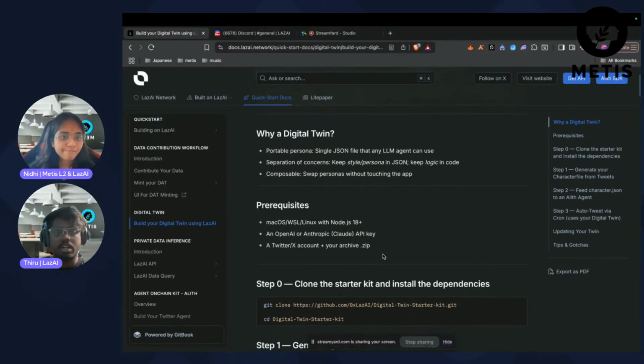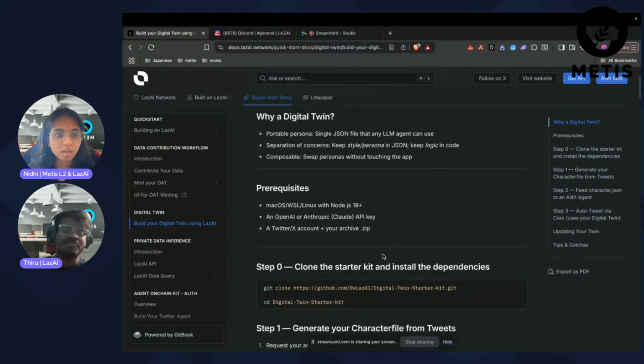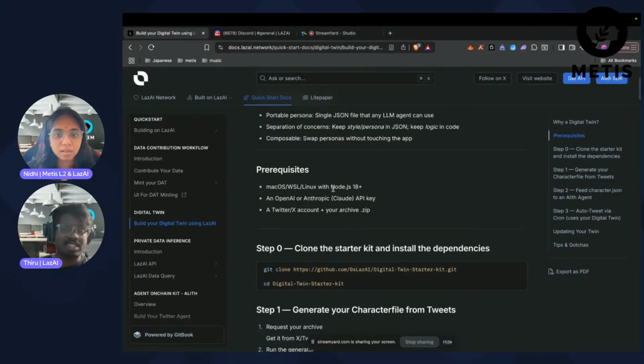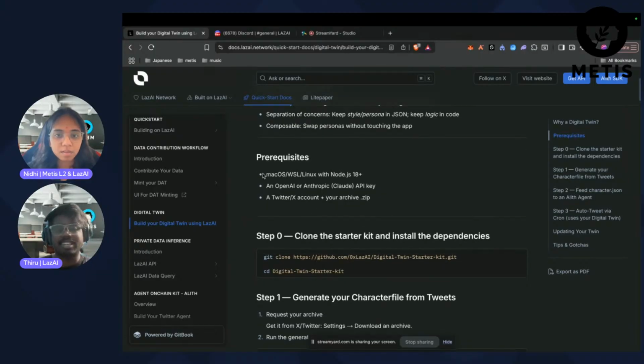You can also create a character on your own just by providing the required data. It's basically lore and more and more details, so that Aleph will be able to be more specific while creating the digital twin. The prerequisite is Node.js, with any of the operating systems.